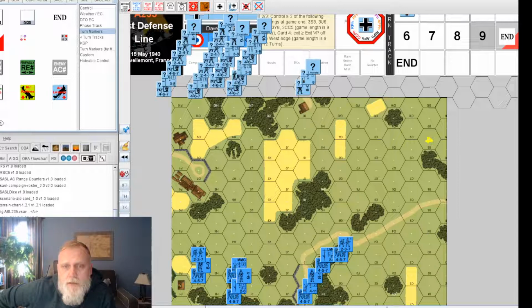This is going to be take three of Last Defense Line. The first two went to Dave quite early, like turn fours or fives. The Germans conceded, and the German objectives for both of those were to get across the board. So if you're not familiar with the scenario, let's get into that.